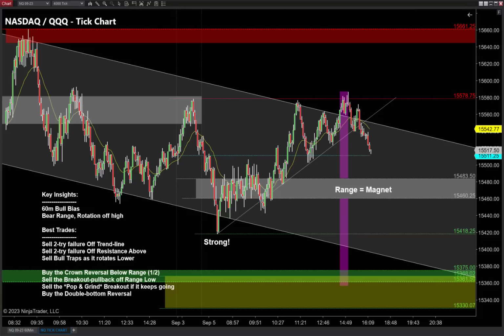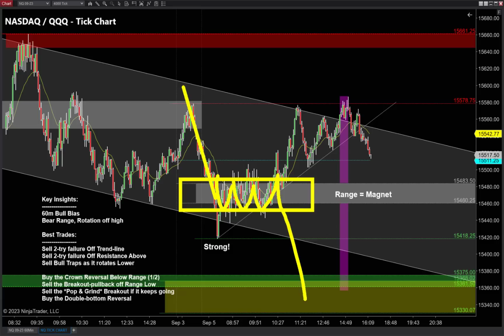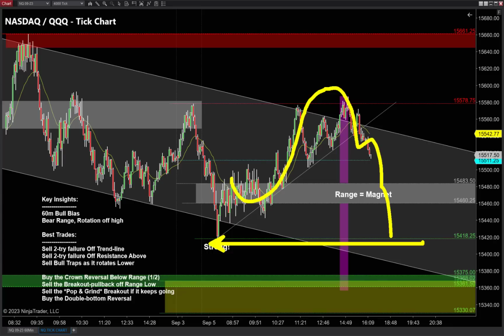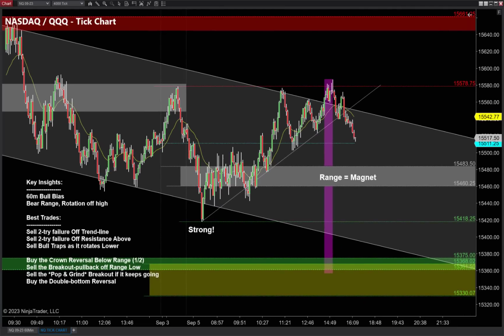Let's grab a look now at the NASDAQ here. What's the most important factor right now on the NQ? You'll notice right away it's that bear market into a trading range, and now, unlike the S&P, which is trying to go lower for a breakout pullback, the NASDAQ is rotating higher. We assume now it's going to try to rotate back down and take out those lows, because anytime we see a strong move down, that becomes an objective, and potentially complete that pendulum swing all the way down around 15,360, give or take a few points here and there.